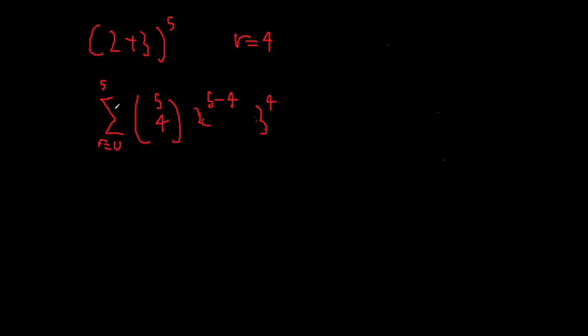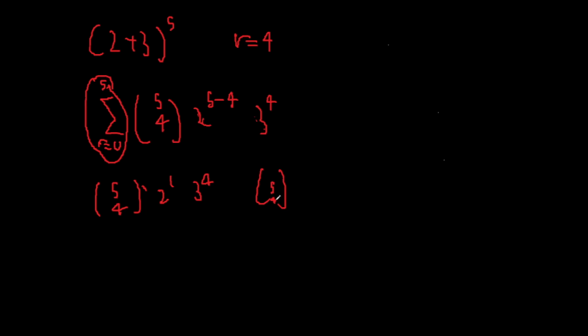Okay. So since this just means summation, you can actually, and I was super happy when I found this out in class, you can actually just kind of forget about it. You can just write this as 5 choose 4, times 2 to the 1, times 3 to the 4th. And now the equation is a bit simpler because you know what that 5 choose 4 thing is. And then you know what 2 to the 1 is, which is 2, and 3 to the 4, which is 81.